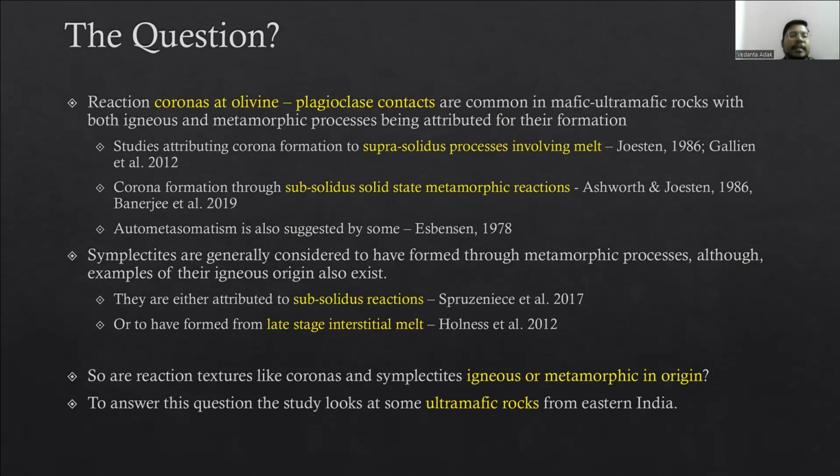Similar to this, even symplectites are sometimes attributed to a solid-state process and sometimes to a supra-solidus process in which there is involvement of a late-stage interstitial melt. So now there exists a debate whether such textures, coronas and symplectites, are of igneous origin or of metamorphic origin. Now, to answer this, we look at some ultramafic rocks from the eastern part of India.